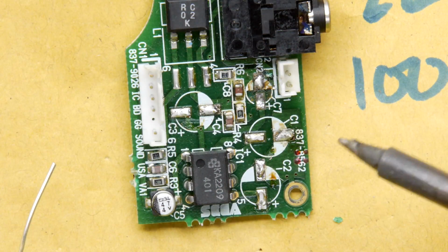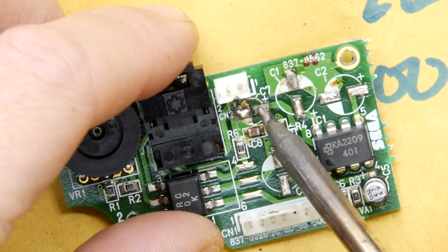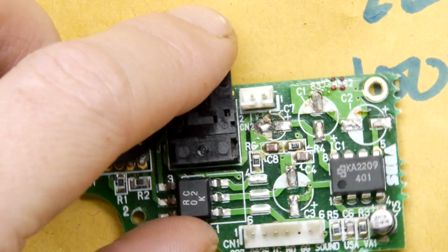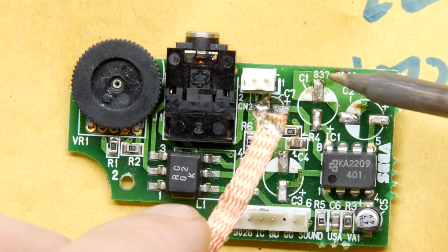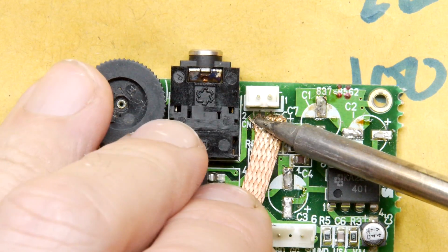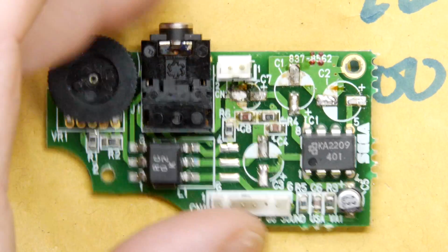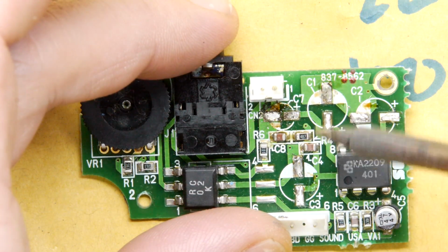I'll need to be quite gentle here because of C7, the positive. You can see, turn it at an angle perhaps, the pad is lifted, so that's not good. We want to avoid that in general, but it doesn't look like something that will be too hard to replace if we have to. We just don't want to have to repair it. You can see there it follows through from here.